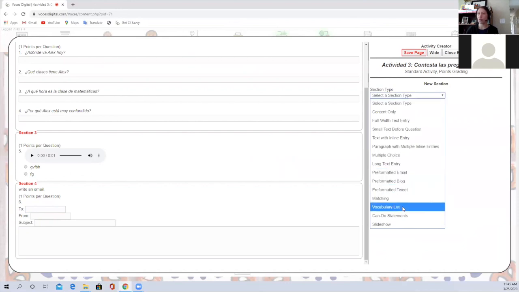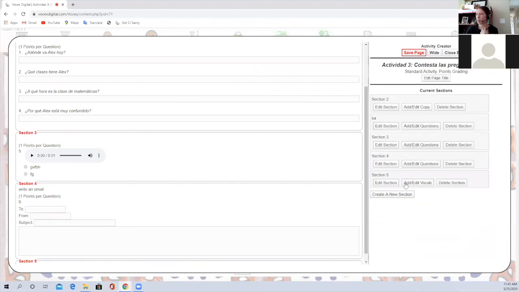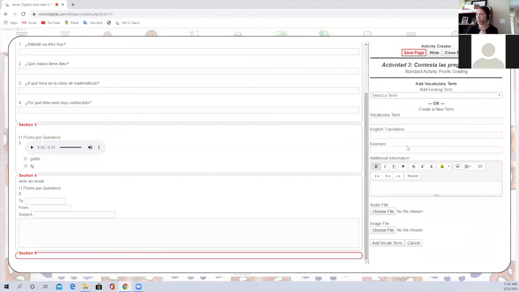If you wanted to add your own vocabulary list, anything that we've done, just like we add audio with our vocab, you can do yourself here. In fact, I think you can even upload audio files, which you can't do everywhere. So if you wanted to upload an audio file or an image file, you can do that. So you can make pages with unique vocabulary that you use and want your students to practice. And you can add that with pictures and your own audio.